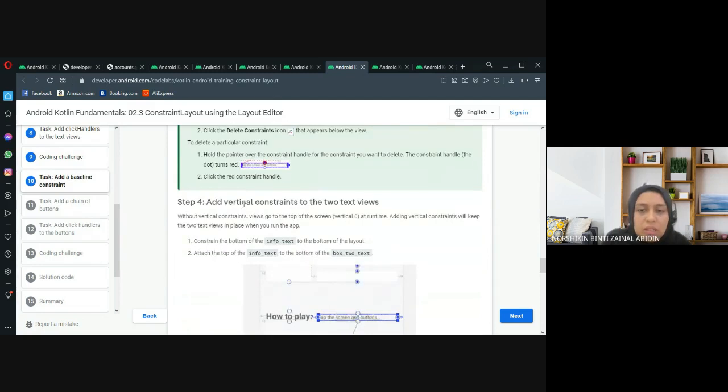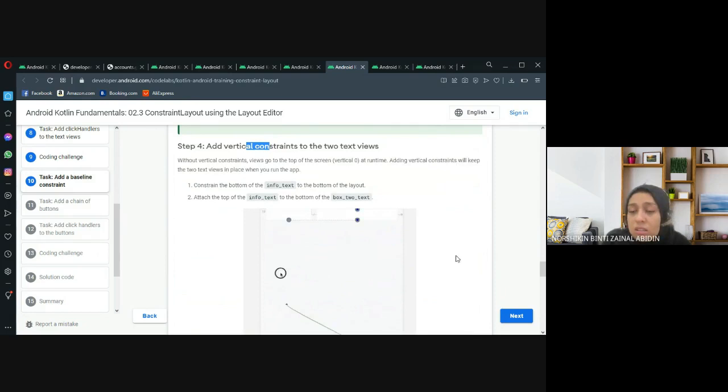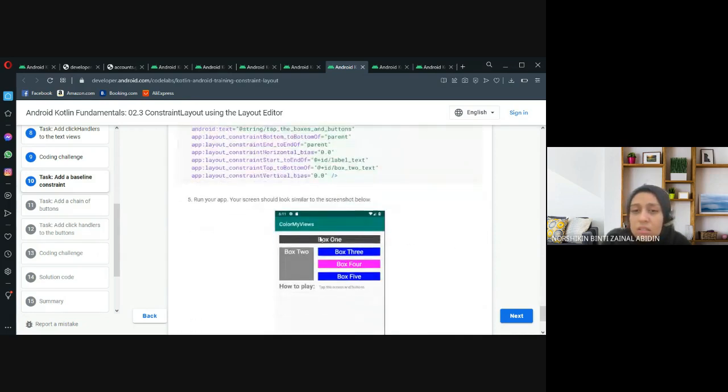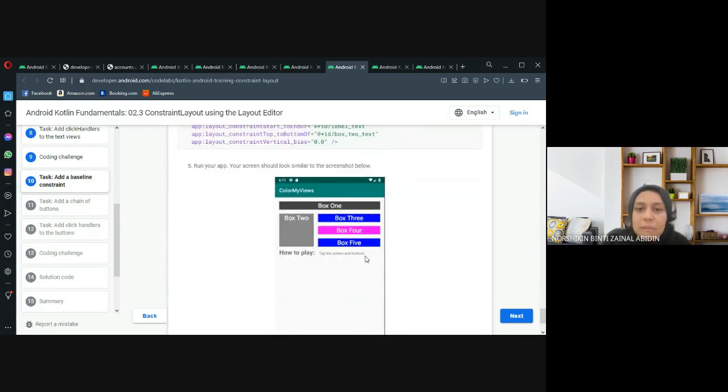And then at the vertical constraint, the link. And then this one is your current edge. So actually, when you do this practical, at the end of this practical, you should see the expected output.